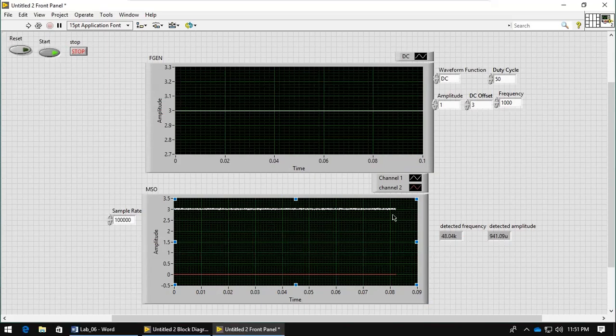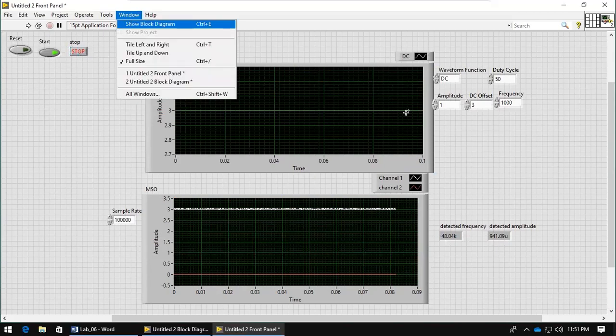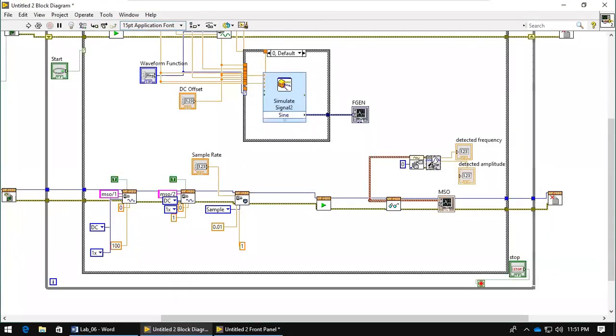Here for DC, probably it's not showing me the exact value because it doesn't have a frequency of 0. And for a DC signal, probably this VI is not working. Let's read a little more about it.